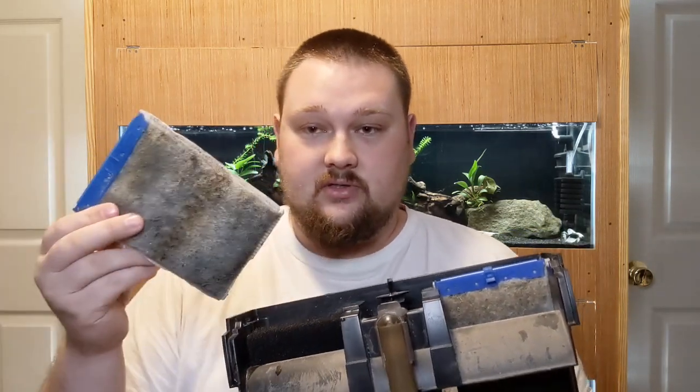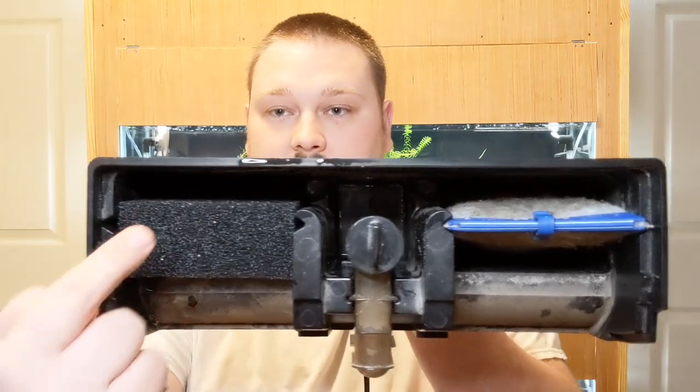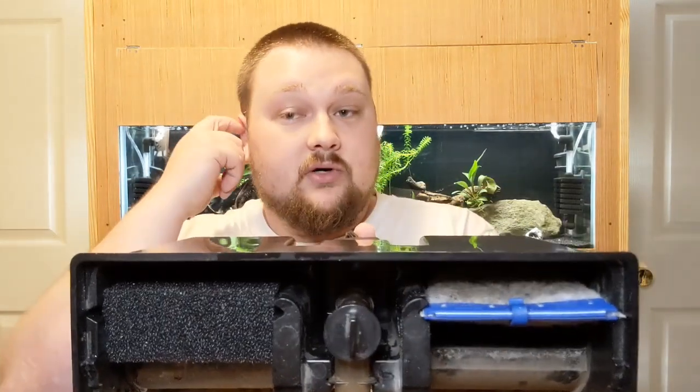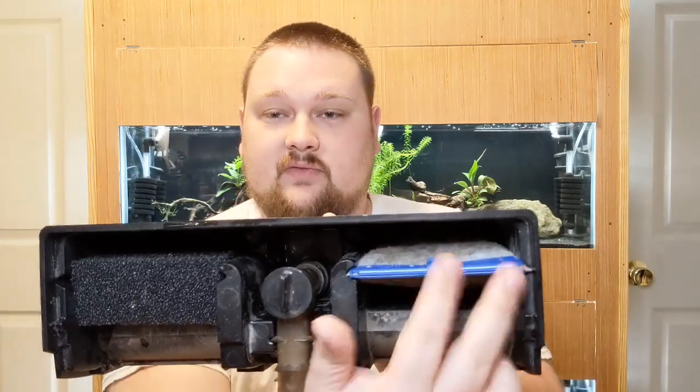this big chunk of sponge is going to grow all of your beneficial bacteria, as opposed to this little cartridge that you throw away every 2 to 3 weeks, every month, something like that, and then it has to rebuild all that bacteria. Now, on another note, if we look at it now, this is twice as big as this, right? So in theory, this will hold twice as much bacteria as one of these.